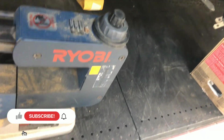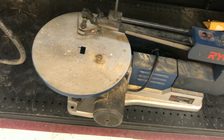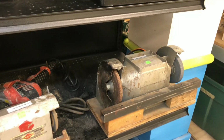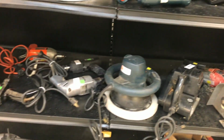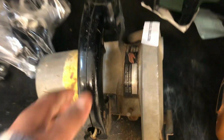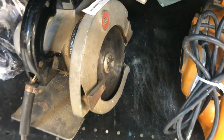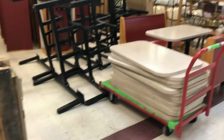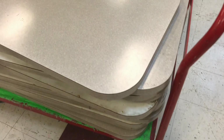And if you have a Restore near you and you are like me and you enjoy DIY projects, you definitely need to check out their tool section. I actually ended up going home with this scroll saw for just $50, and I have gotten quite a few good tools from here. I got a sander for $15 from here once, and it still works amazing. And I got a little handheld battery powered circular saw for about $5 from there once as well. So if you have a Restore near you, definitely go there and check it out.